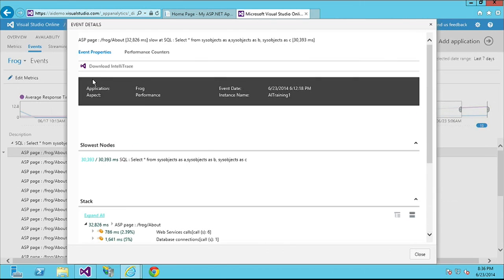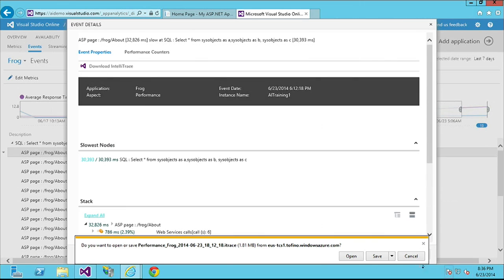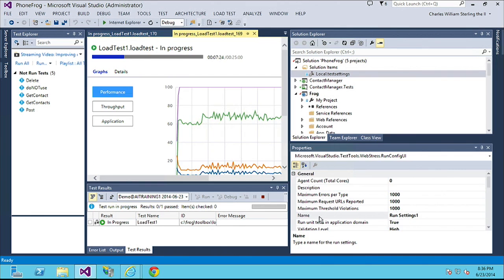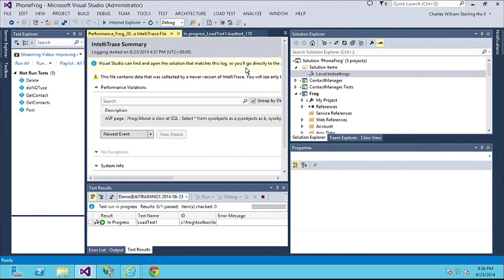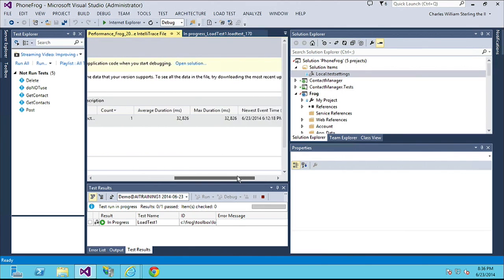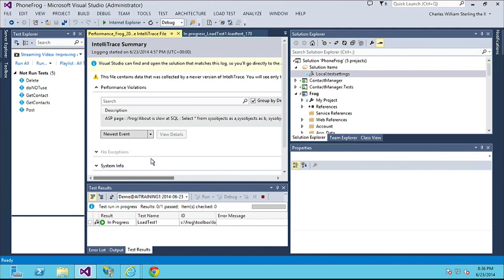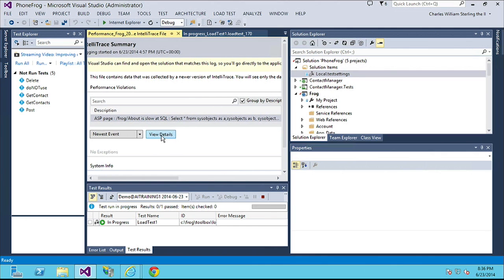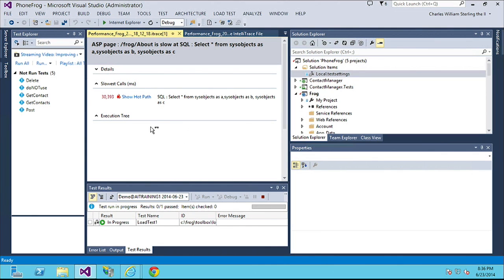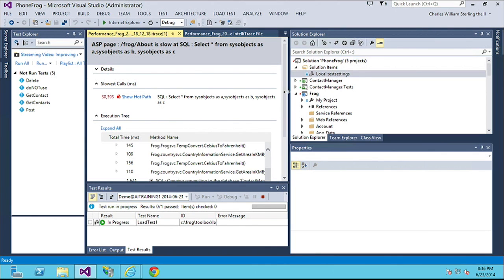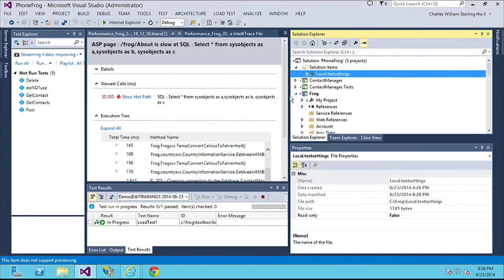Of course, the interesting thing is, as a developer, you want to open it up straight into Visual Studio. We've modified IntelliTrace so it knows about the change set. So if I didn't have this change set open, I could open up that solution from a machine that's never seen this project. In this case, I already have that project open right here, so I don't need to open it from the change set. Let's go look at the hot path. Let's see if we can get some more real estate. I have this really tiny screen.